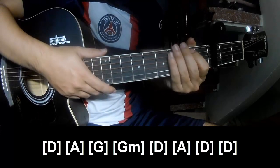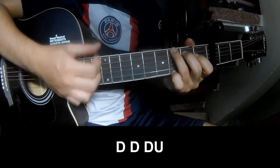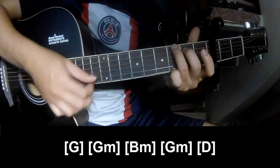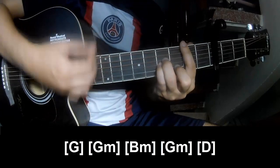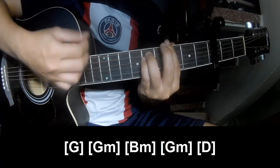And so this system is the same way for the outro. To play: down, down, down, up, down, down, down, up. And to play along: G, G minor, B minor, G minor, and D.